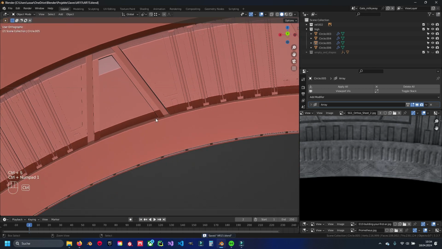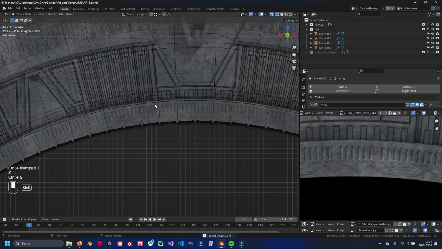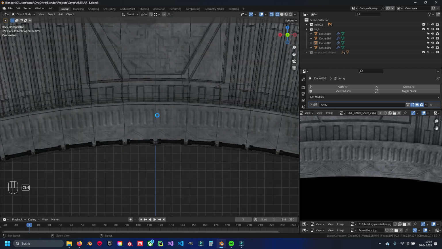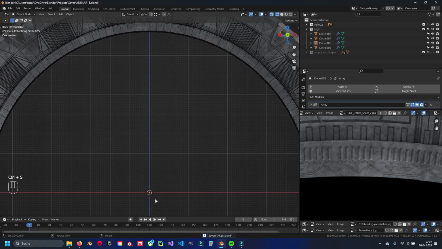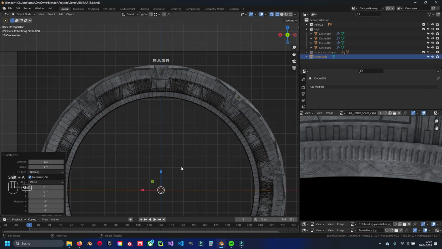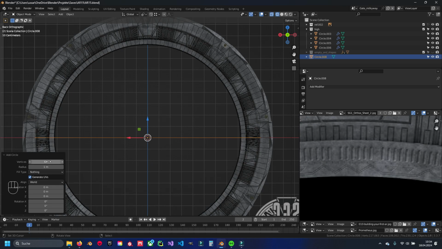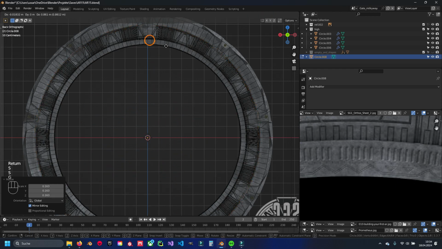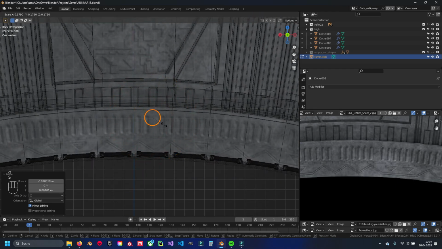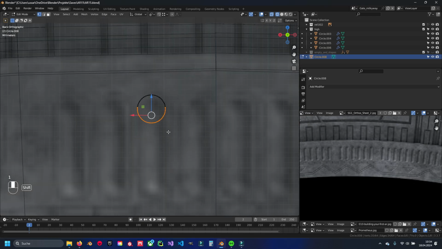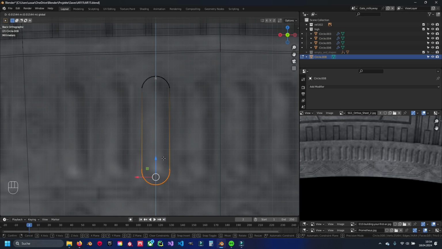So these details, they are very easy. It's kind of a cylinder, it's kind of a circle here. So I'm going to ensure our cursor is in the middle. Add a circle. With the circle we have to be on 64 vertices, so we have a lot of detail. Scale them down. And now we can just make one. So we are here. Right, we have to take 1/2, just scale them down like that.